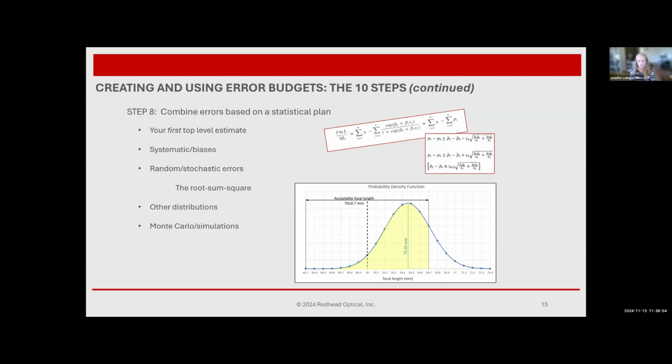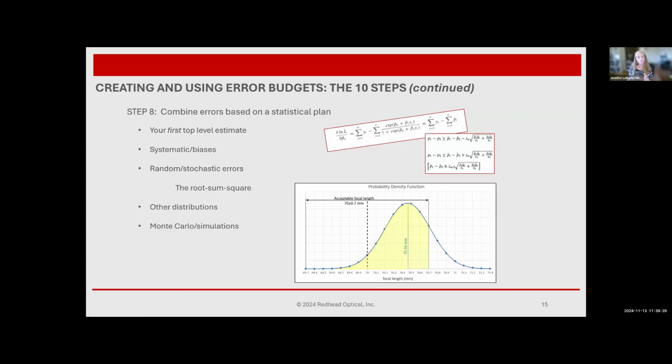So in the end, what we really want to see for any of these top level requirements is a plot that looks something like this. So across the bottom, I have different focal lengths. And this black dotted line is the nominal focal length. So we're designing a 70 millimeter camera lens here. This band represents the range of acceptable focal length. So this is our 70 millimeters plus or minus the 0.7 millimeter 1% tolerance that we're trying to meet. So anything between here and here is going to be acceptable.